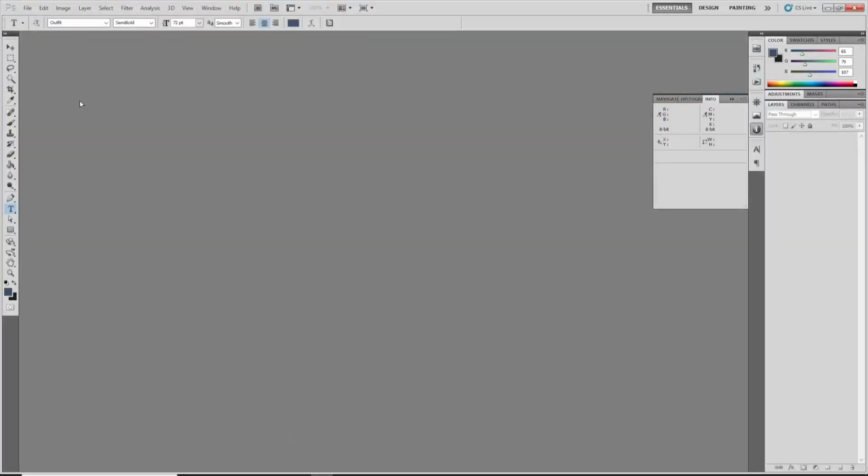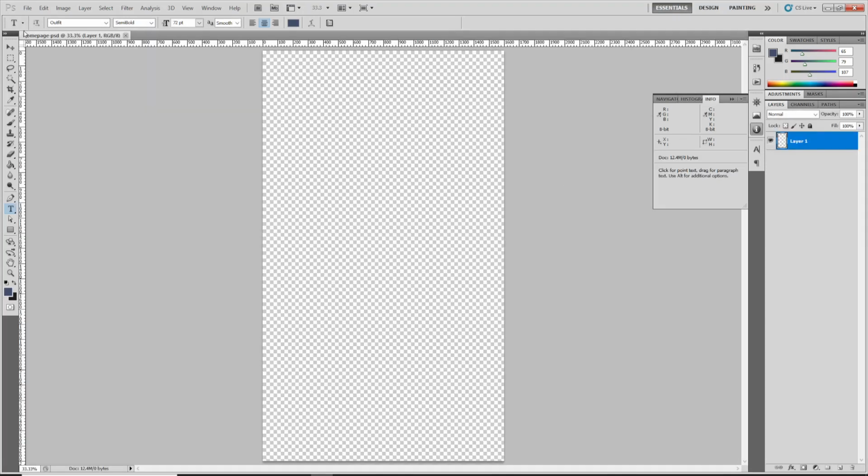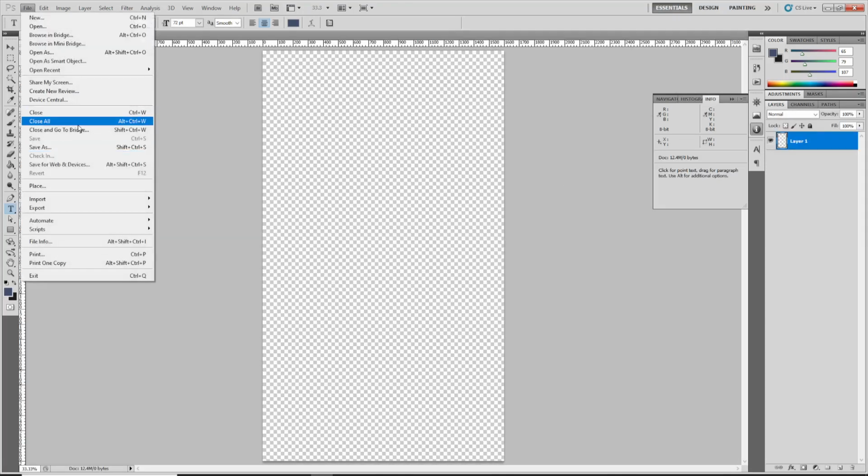So I'm going to open my Photoshop, creating a new document, calling it homepage PSD, and taking the width 1600 and the length around 2700 pixels. So this is my layout, and I am going to save it.